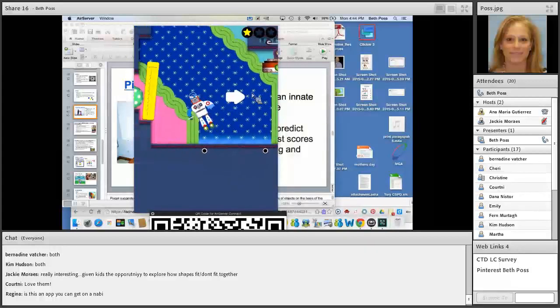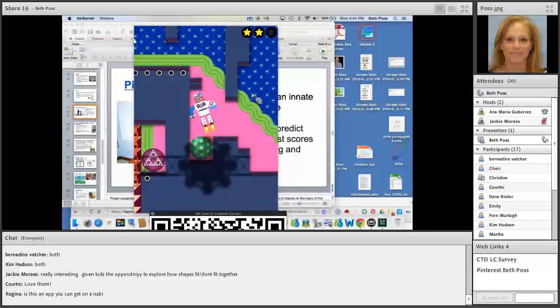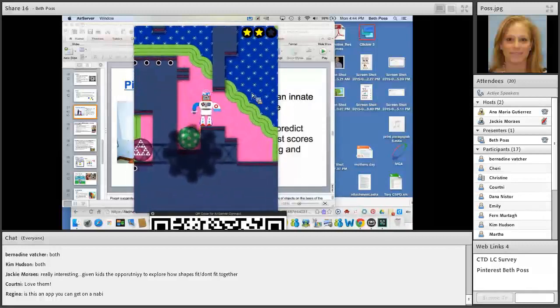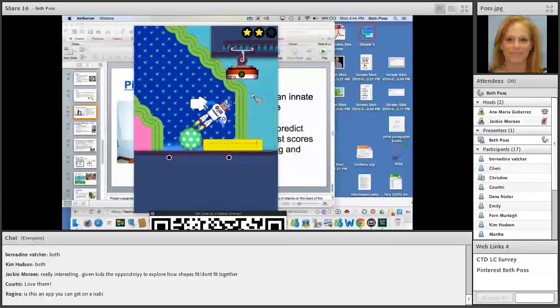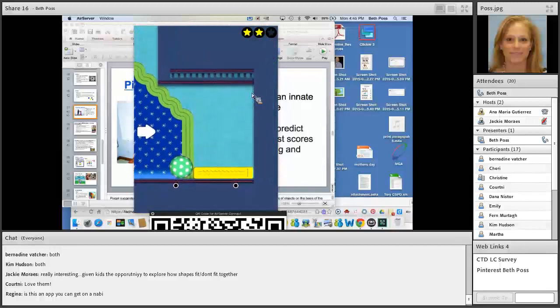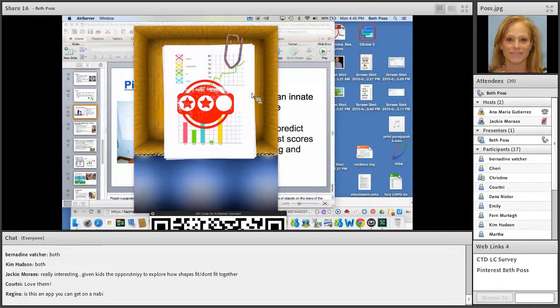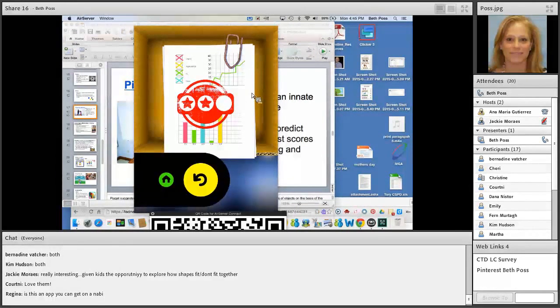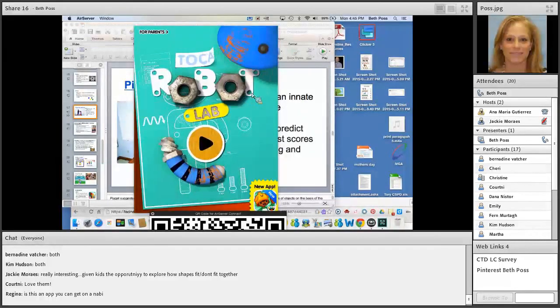But now it's telling me to go this way over, and now I'm going to go down. And I'm going to go over. And eventually, I'm going to get caught by that magnet, but I didn't get as many stars as I wanted. So, oh, there's one. Okay, let's see if I can find one more star. And if I don't, well, let's see, can I get it out through there? I can. And then eventually, I'm going to get caught by the magnet. So you can see how you could really get into some different experimentation with Toca. And it gives me some feedback on how well that went.